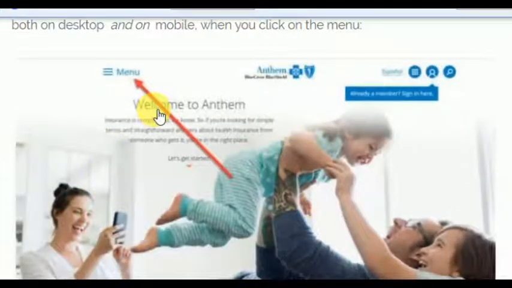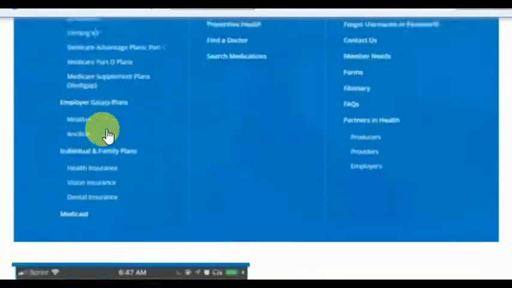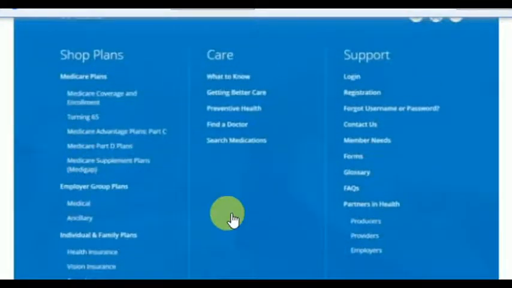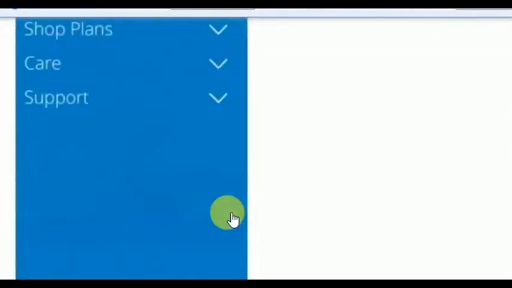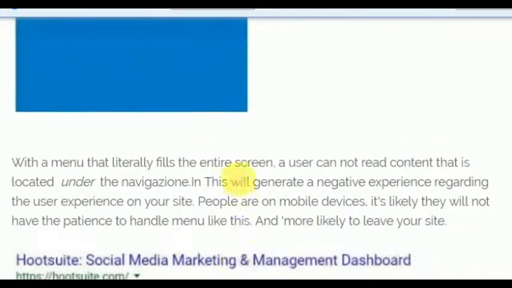Here, this is an image with a point on the menu. And this is the effect after clicking on the menu on desktop and on mobile. With a menu that literally fills the entire screen, a user cannot read content that is located under the navigation. This will generate a negative user experience on your site.